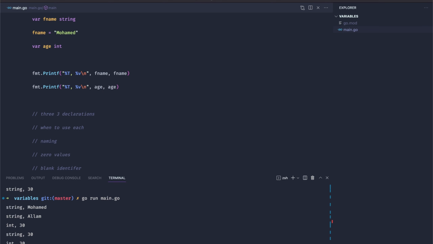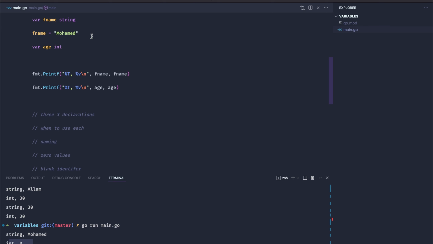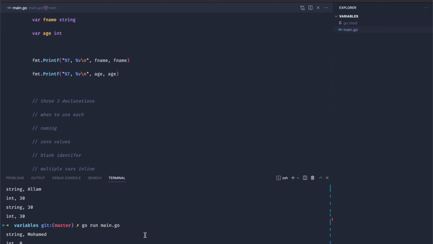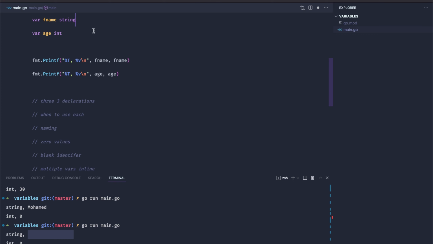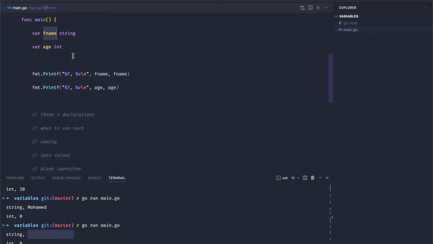If we print those out, we will have the integer as a zero value, and the string is an empty string. There is nothing inside it. All variables are zero valued. Like I said, for integers it's 0, for floats it's 0, for string it's an empty string, and so on.